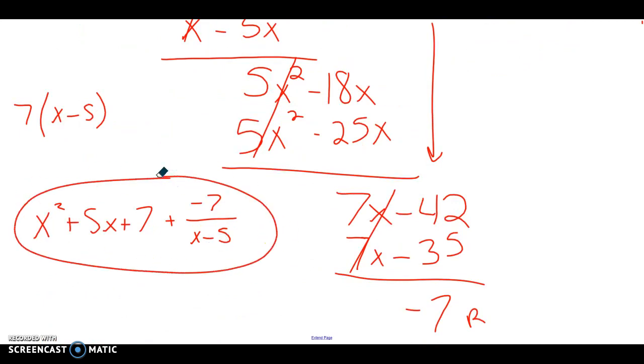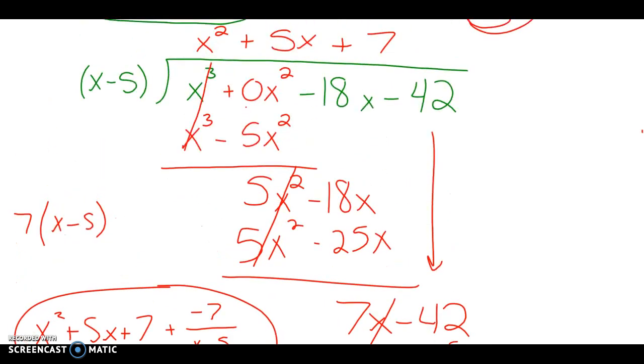Wait, why would you bring down the x minus 5? We write the remainder over what we were dividing by. Remember the problem we did? We had 1 over 6, 1/6. Oh, okay. So it's the same thing, it's just a polynomial version of it. We don't know what x is. But if we knew a value of x, that would create the fraction that was the correct remainder.